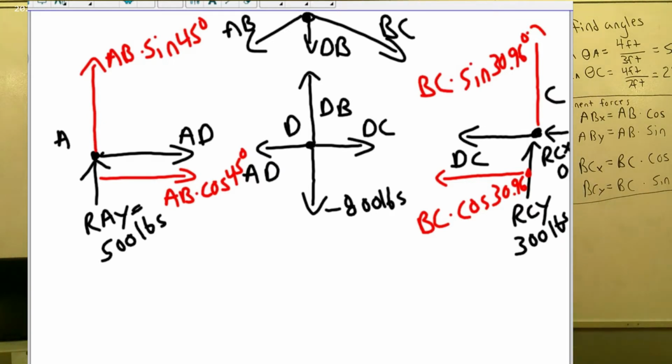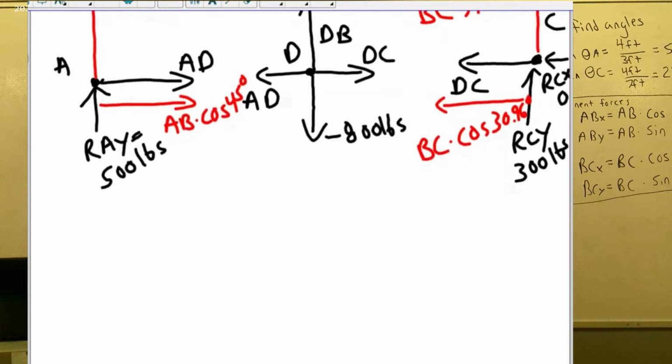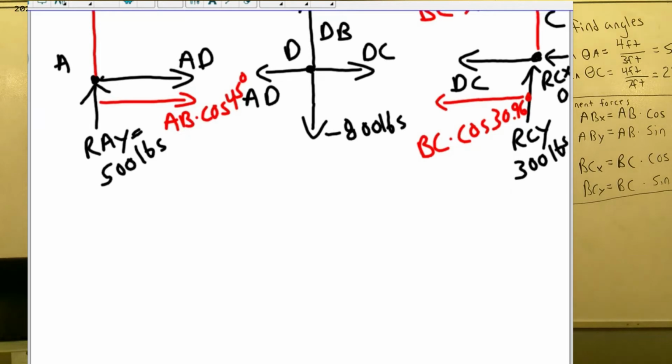And what I want to do is set up equilibrium equations for point A. So I can decide if I want to start with X or Y. I think in this case, I'm going to go ahead. No, actually I can't, because I have two unknown values in the X direction. I have only one unknown in the Y direction, so I do have to start with Y. I had that wrong the first time. So let's look at just point A.